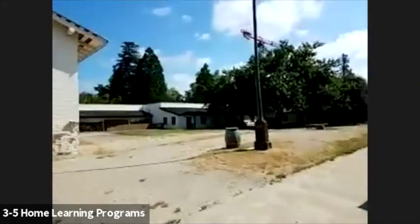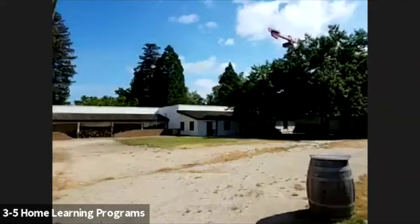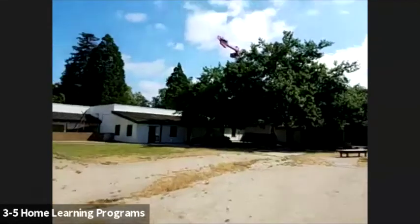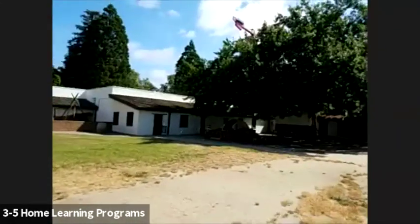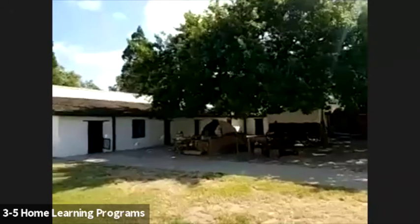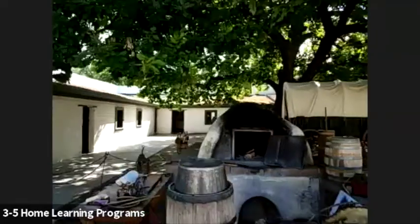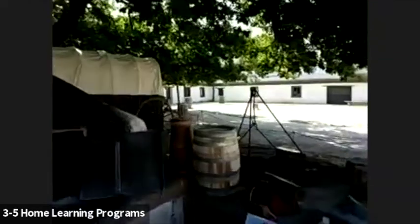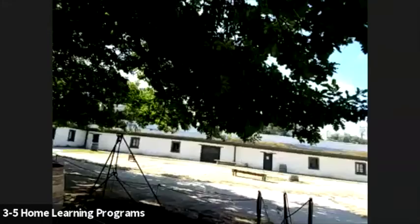So we're gonna come on over here and we are gonna learn about John Sutter, the construction of the fort, the key jobs involved, and a lot of things that you might find similar to items in your own home, but these items are a lot more complicated. And remember to keep in mind, there's no electricity, none of that here at Sutter's Fort. So it was very primitive in regards to different tools and stuff like that. But you're gonna see a lot of similarities to items that we take for granted today.